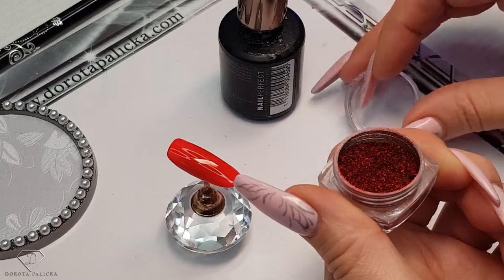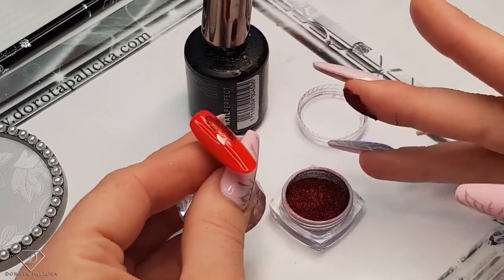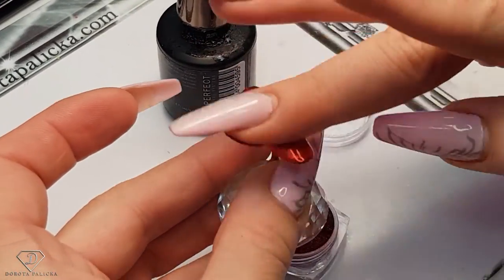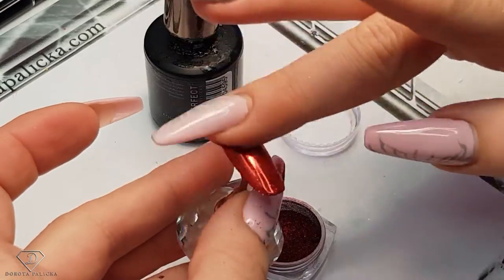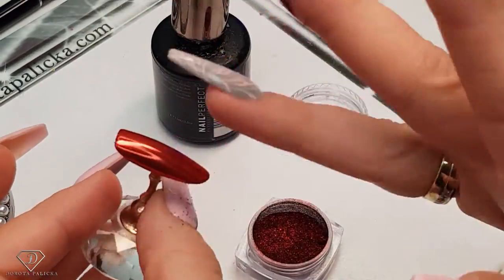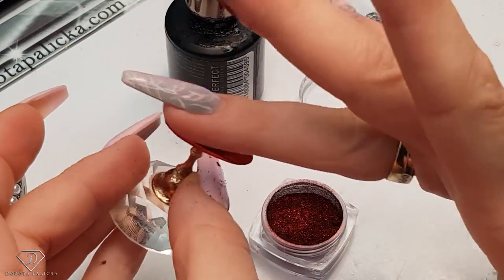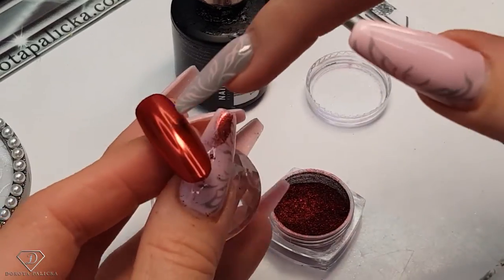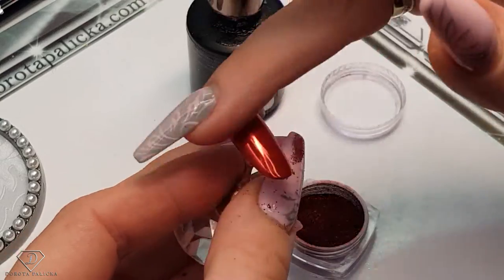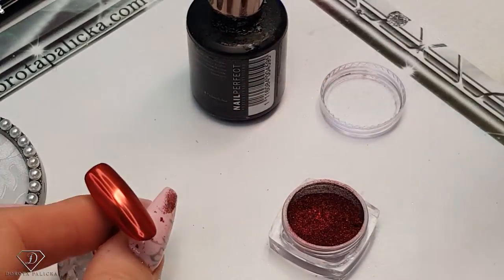So I'm just grabbing a scoop of this red chrome, applying it in there, and then starting to rub it in. It looks amazing over the red. It's really vibrant, I would say, absolutely fantastic. And you can see I've still got some dust particles of the chrome. You need to get rid of them by massaging it really well till all those loose particles are gone.